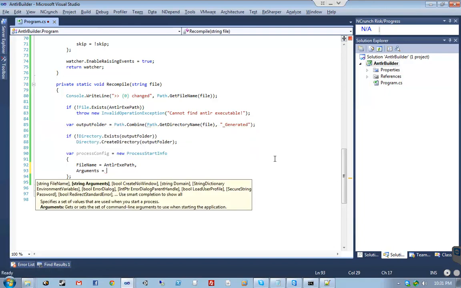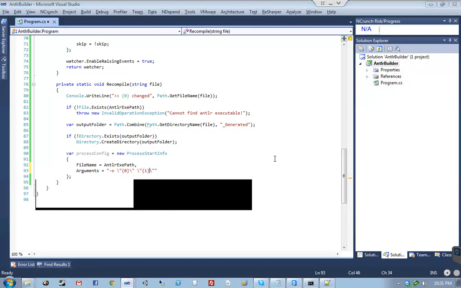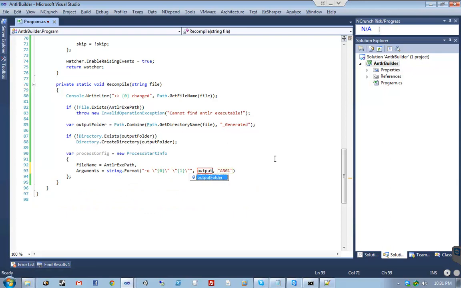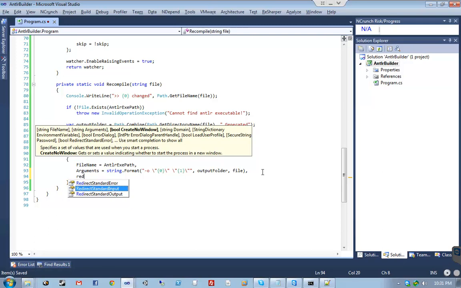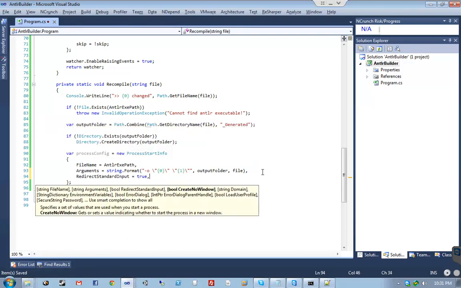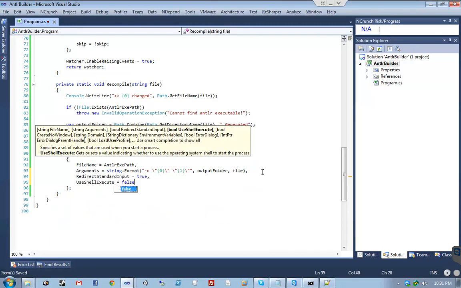I'm going to say Arguments equals -o for output, then wrap these in double quotes, and then say outputFolder and file. So what's this telling ANTLR? This is telling ANTLR to output into this folder and to compile this file. So straightforward so far. I'm going to say RedirectStandardOutput equals true and UseShellExecute equals false.